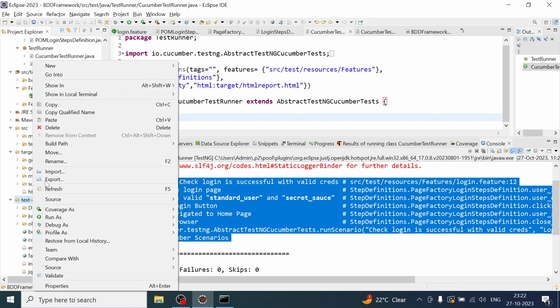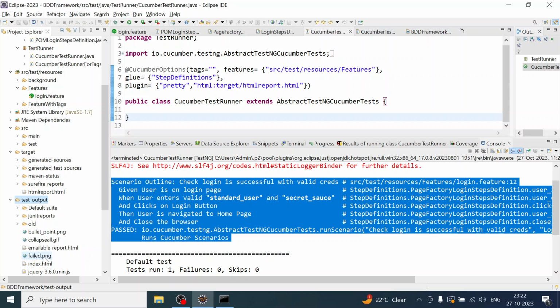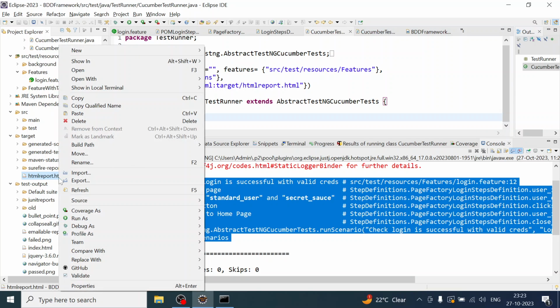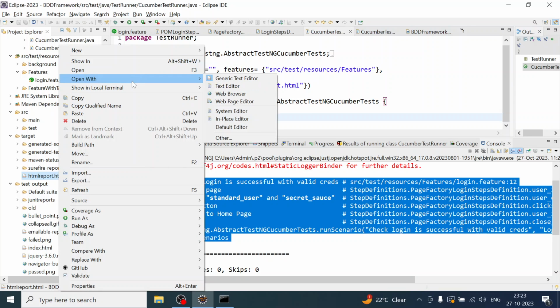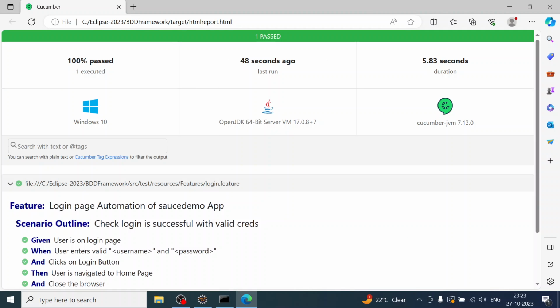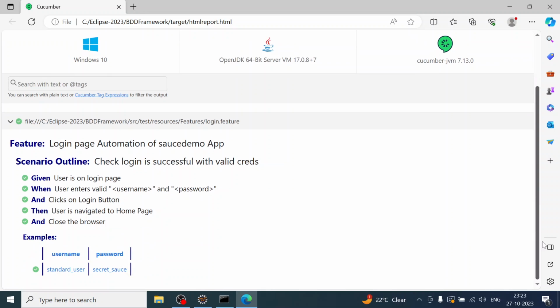If you refresh, you will get your index, since we are generating HTML report.html, so you should see if the test execution was also fine. See, last one was 48 seconds ago. So we are able to execute all the tests, and we are able to close the browser as well.